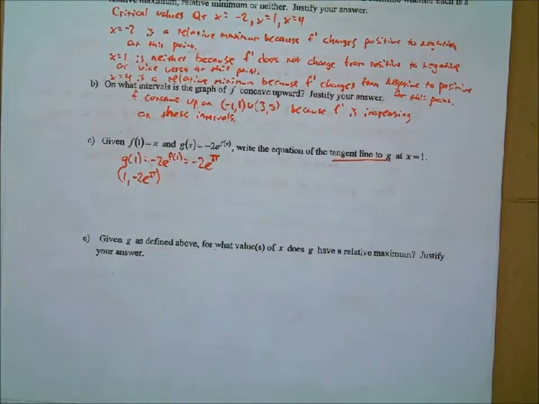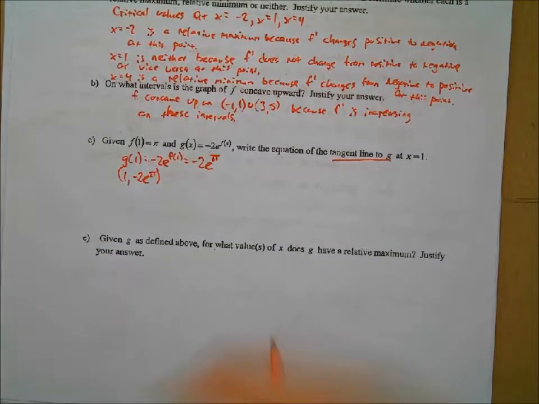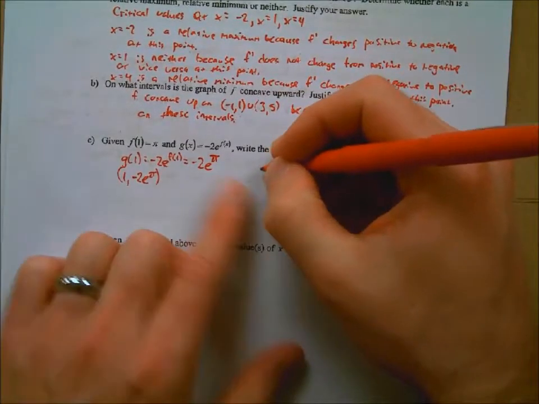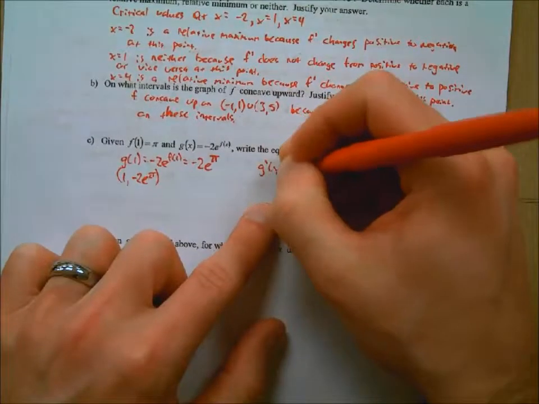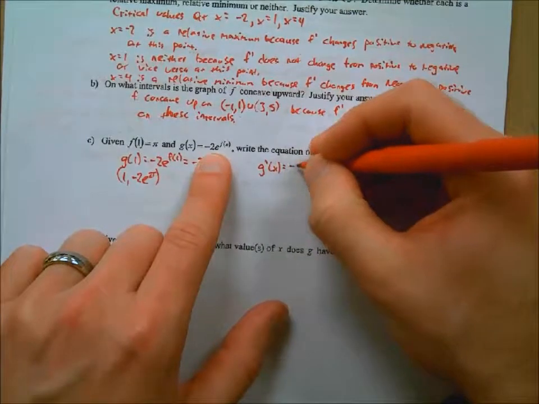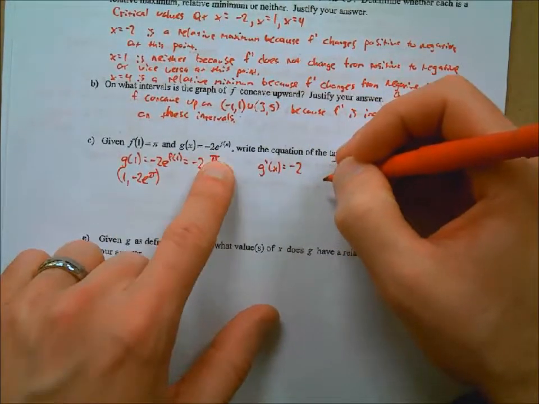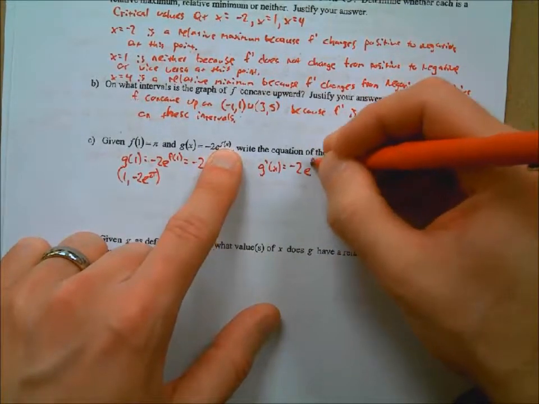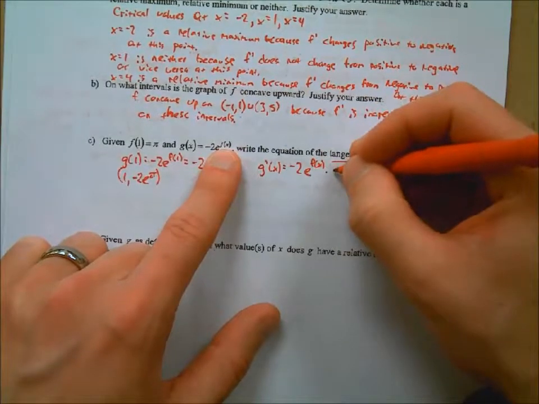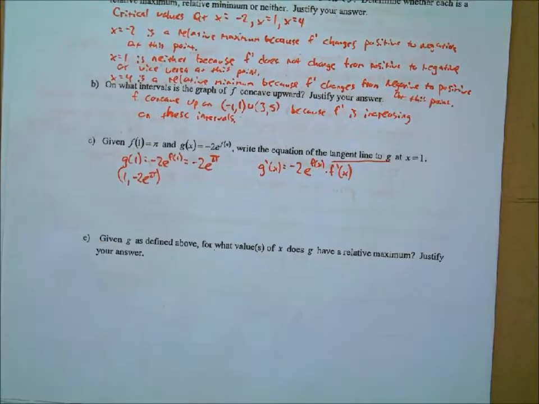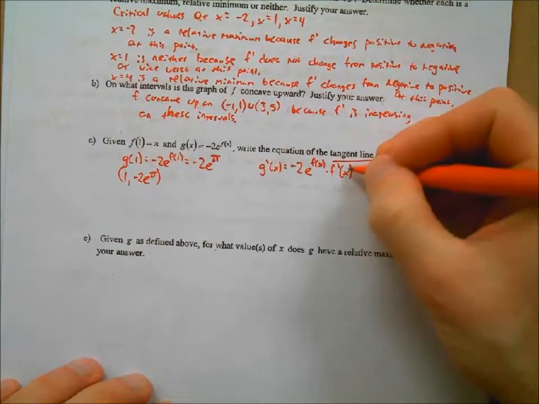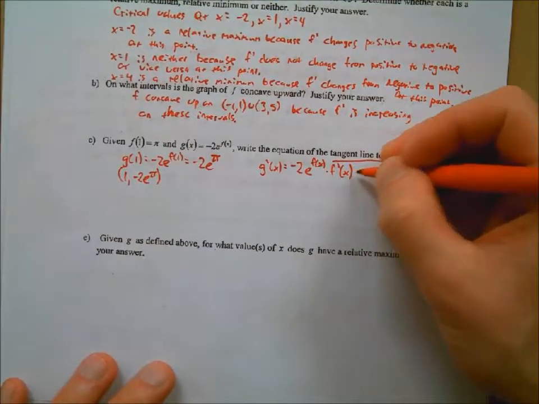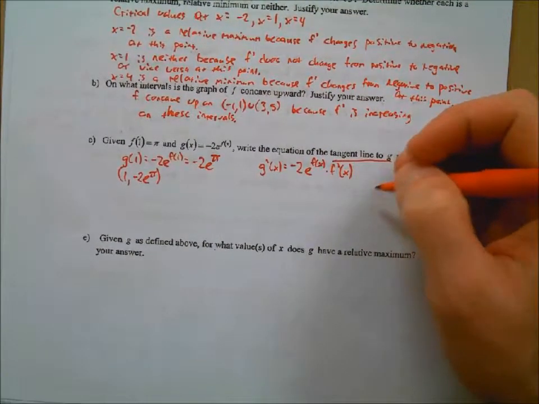Okay. And then how do we find the slope of our tangent line? Take the derivative of g there. So g prime of x equals, so that -2 is just a coefficient. We can leave it alone. The derivative of e to the something is e to that something times the derivative of that something. And then we can multiply by the derivative of what's inside that, but the derivative of x is just 1. So we say times 1 if you want to, but we don't need it there.